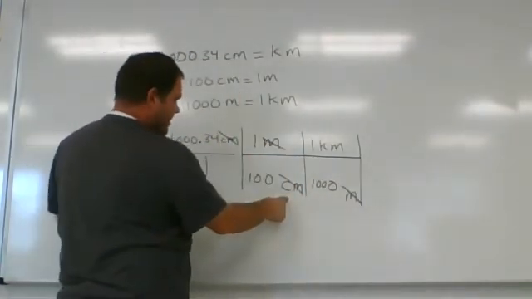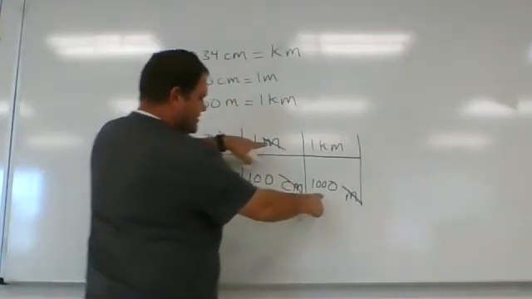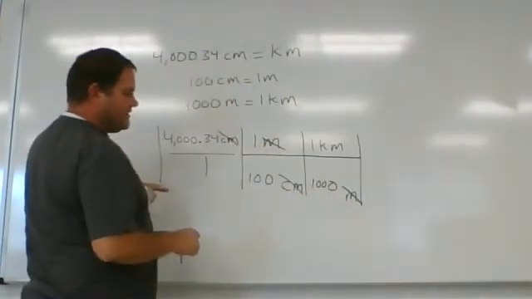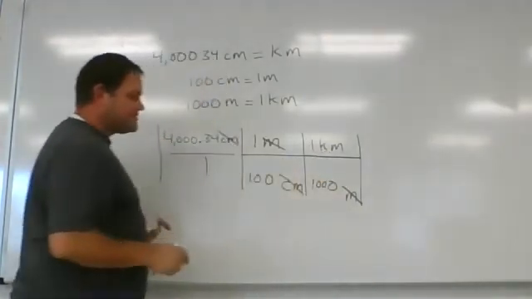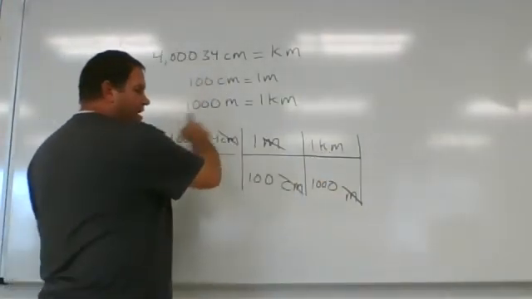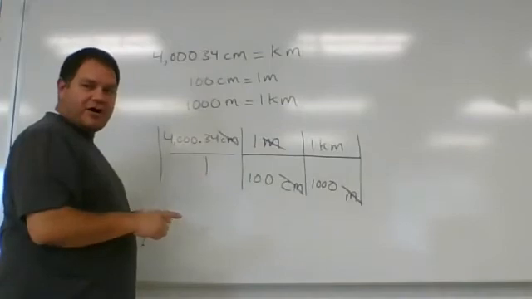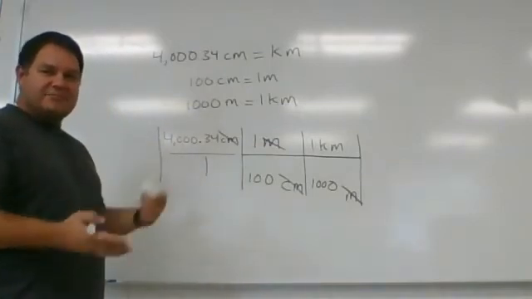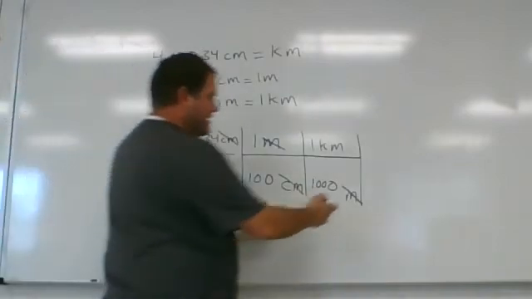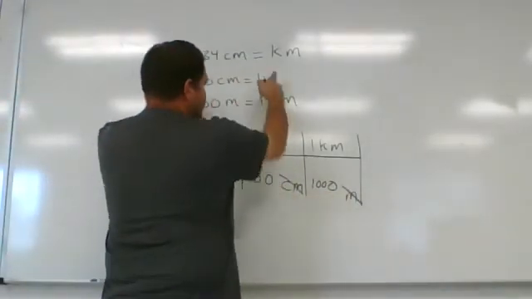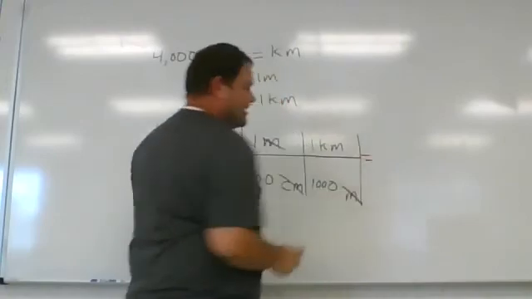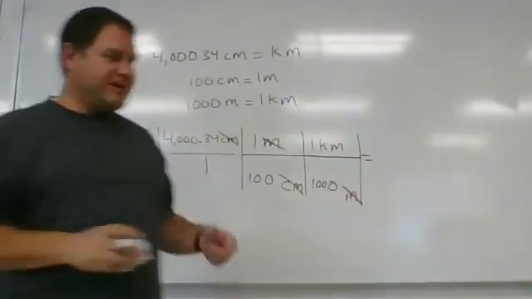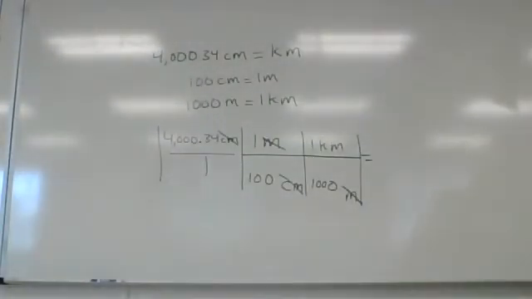So the centimeters cancel out because I divide those. The meters cancel out because I'm dividing those. It gives me the kilometers left. So now I have a little bit more complex dimensional analysis problem, but not overly complex. I'm just adding 2 conversion factors instead of the 1. And then I can solve my problem. Bring out my trusty calculator if I need it.